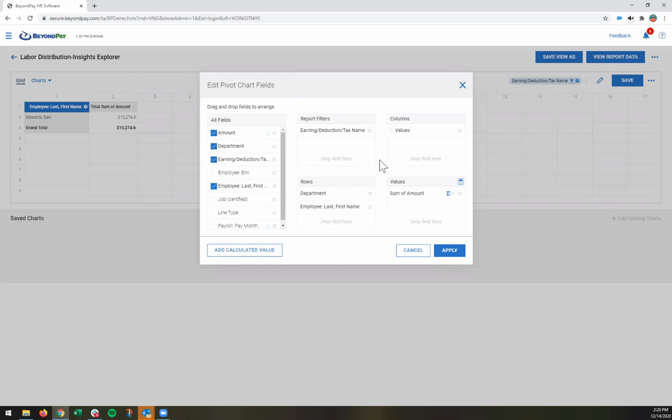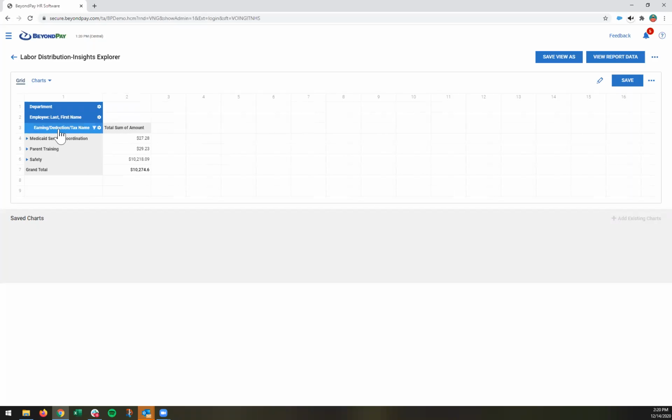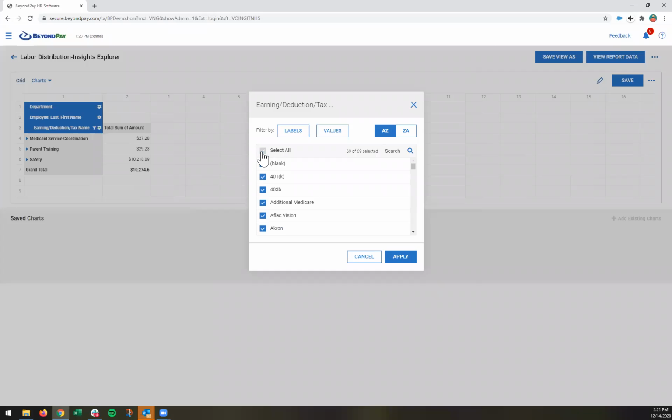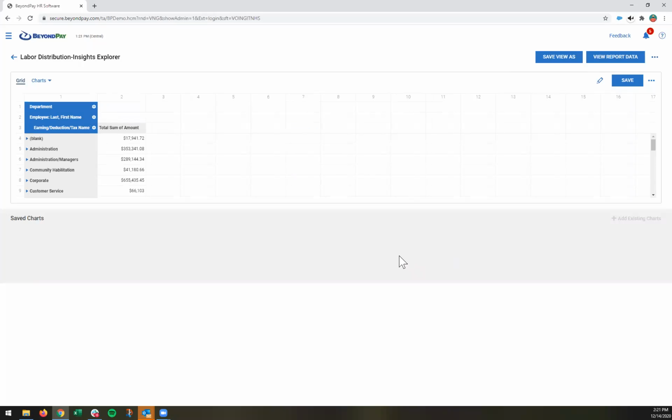I'm going to put department, then name, then earning type. It's right now currently being inline filtered because I moved an item that was already being filtered. And now you can see who drove inside of administration. Kelly Clarkson drove this expense. You can further drill down to what drove that expense.